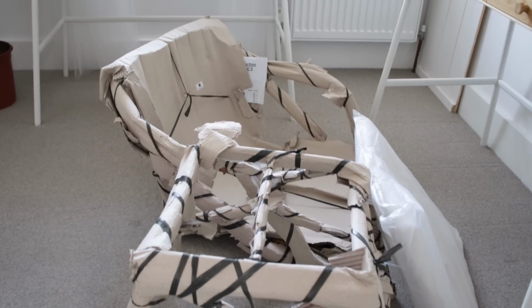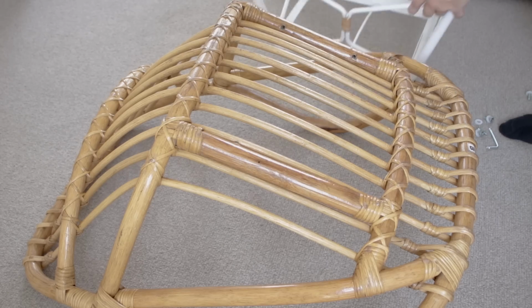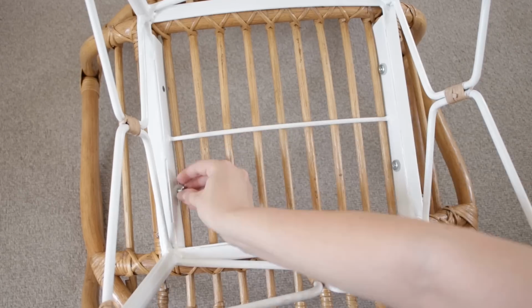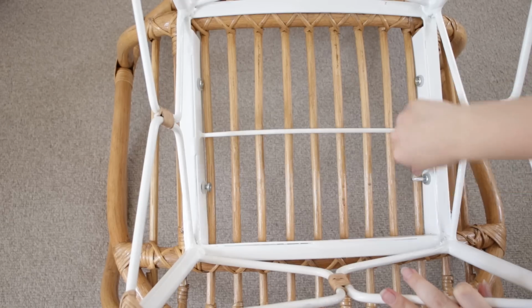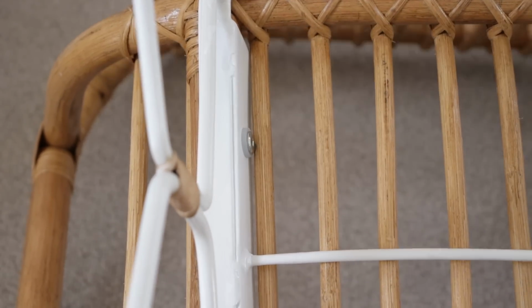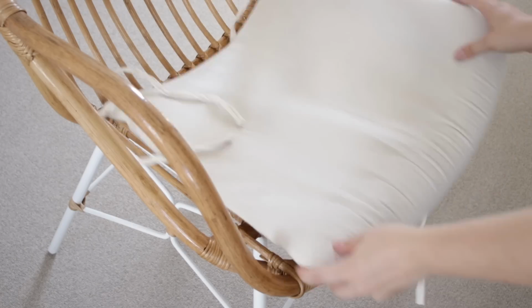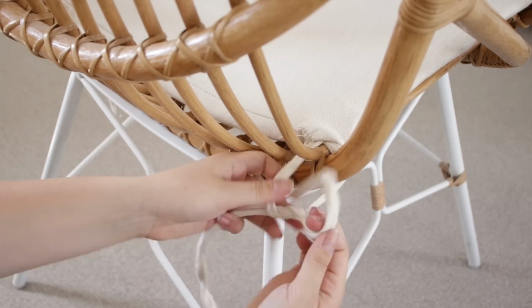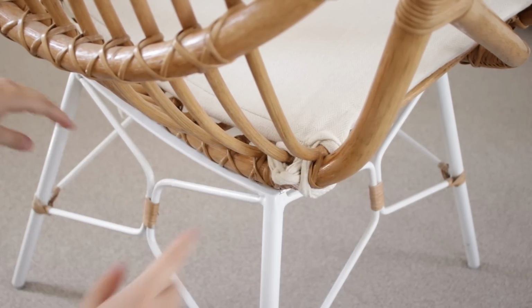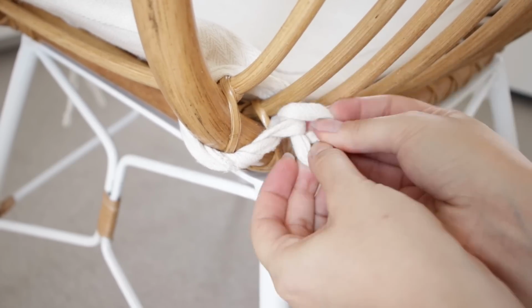At this point, the desk chair was finally delivered and I had to put it together, which was actually really easy. I only had to fix the legs with the 4 screws that it came with. I was worried that maybe it's not going to be comfortable enough to sit in for like 8 hours a day or more, but after I put on the cushion that it came with and a pillow on the backrest, it's actually really comfortable, and I have been using it for a while every single day and I haven't had any problems.